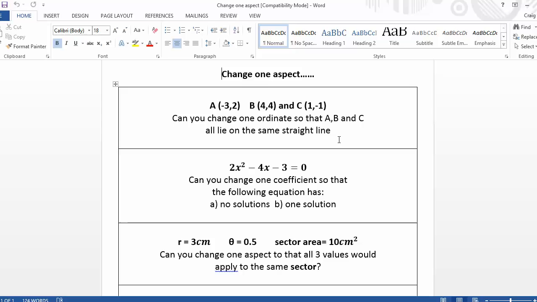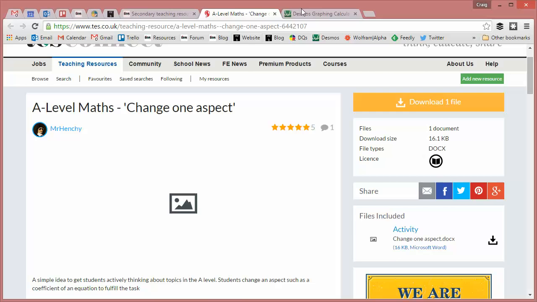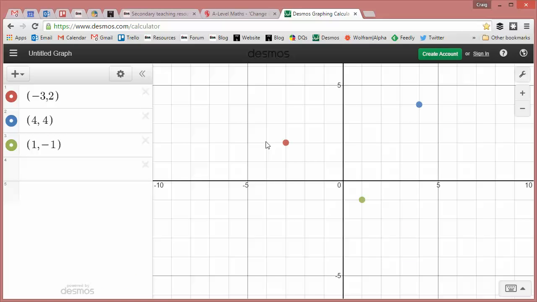What is also lovely is the way that this lends itself so well to further extension work without me as a teacher needing to produce too much extra stuff. So for example, when I was going through this, I had up on the board at the same time a bit of Desmos, so you can plot those points just in Desmos, dead simple, and that might help students start to visualize and start to think about this.